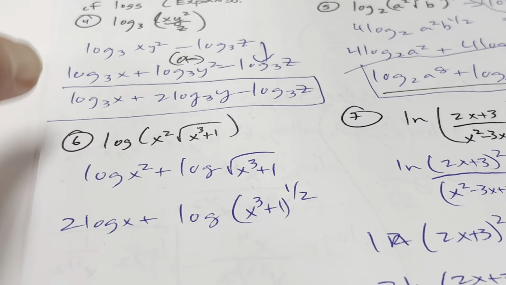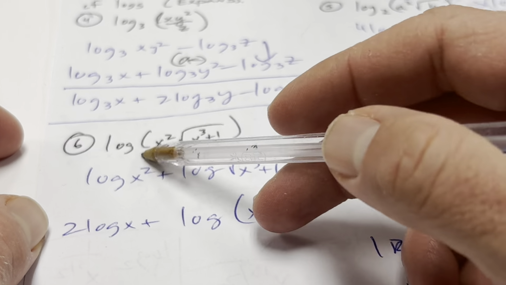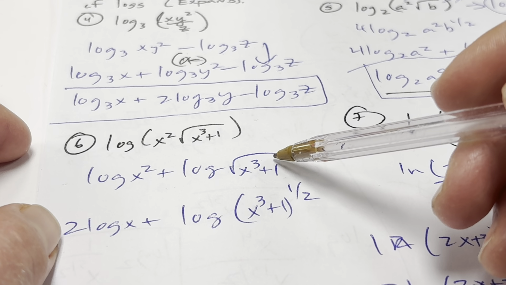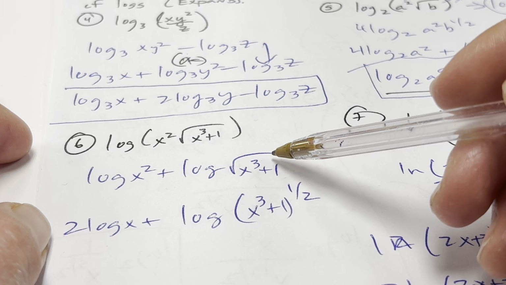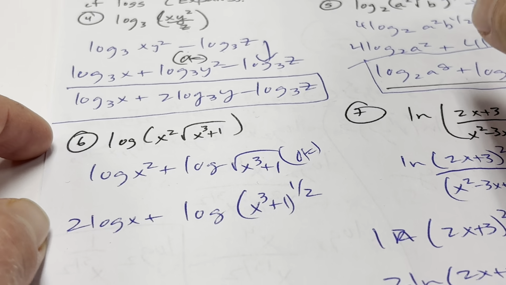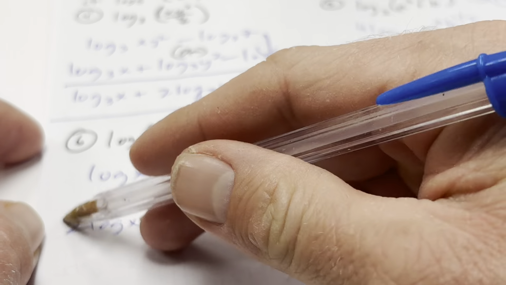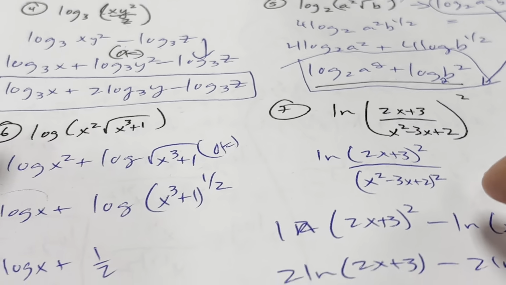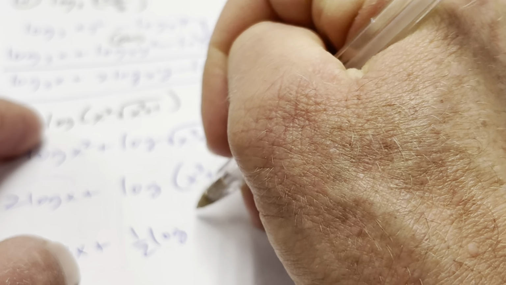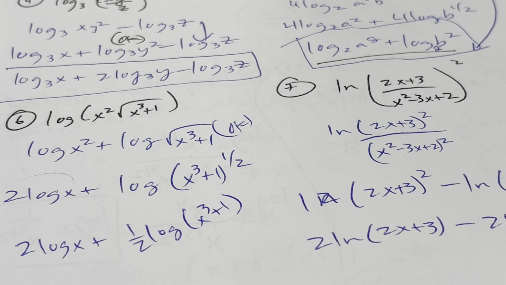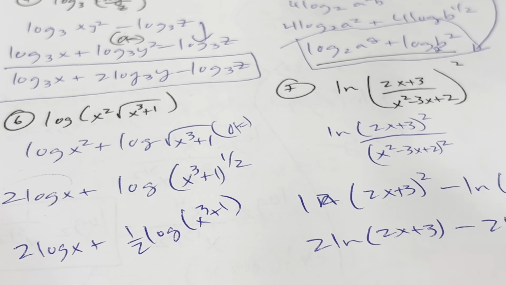Okay. So right here we have a product, so it's going to be log x squared plus log square root of 3, or x to the third plus 1, which honestly should suffice as an okay answer. You can also bring it down. Here I didn't do a good job. I would have to bring it down as well. Again, with the expanding, it can be hard to know when exactly to stop. Sometimes these are on the ACT, and then you get an answer, and you know, like, oh, I got to go a little further. But I would count this as okay.